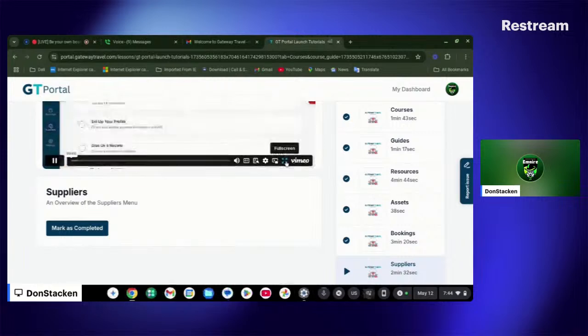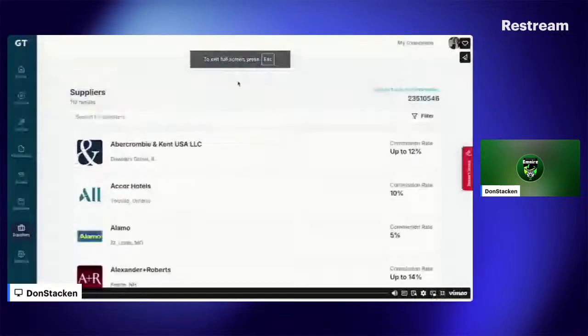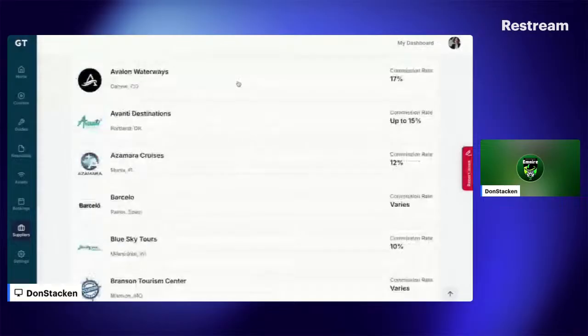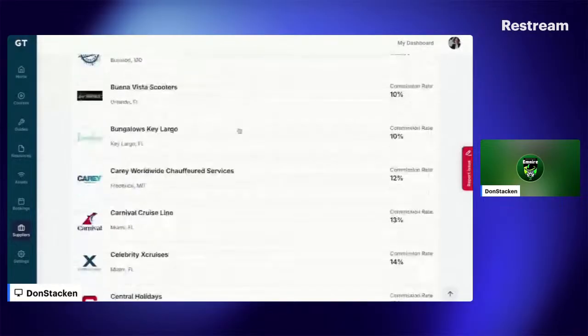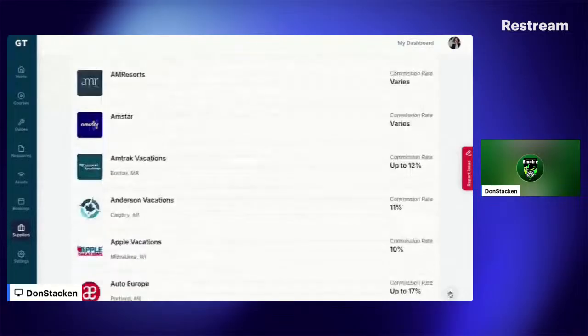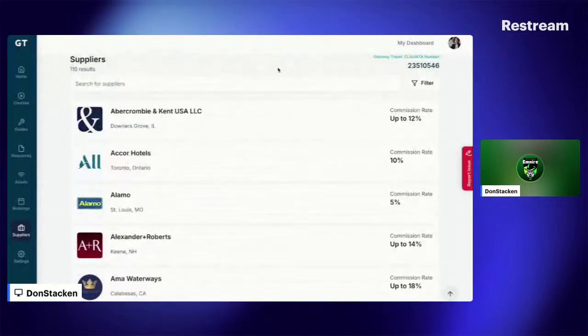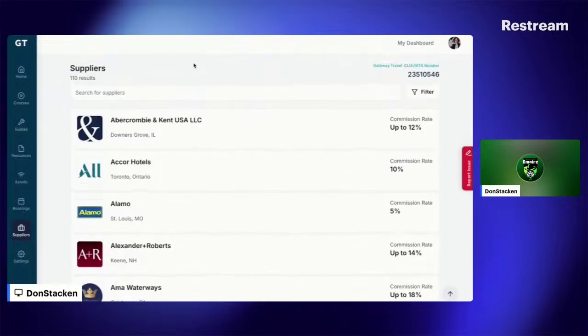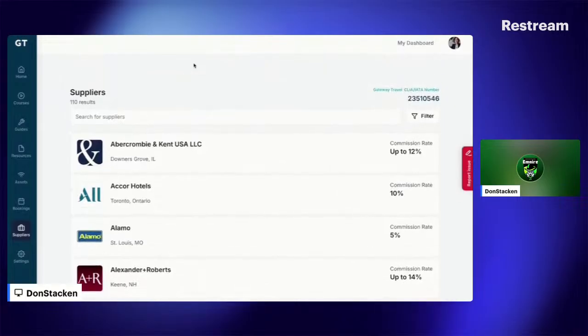Let's take a look at suppliers. Whether you're just starting as an agent or you've been an agent for years, you'll always find yourself back in the supplier database. The supplier menu is easy to navigate and find the supplier you want to sell. Here, you'll find each supplier Gateway Travel has a relationship with for you to sell travel. These suppliers go through a testing phase and must hit certain criteria within our internal checks and balances before they make this list. This list changes from time to time, so if you see a new supplier pop up, it's because we've recently agreed to allow their brand on our system.